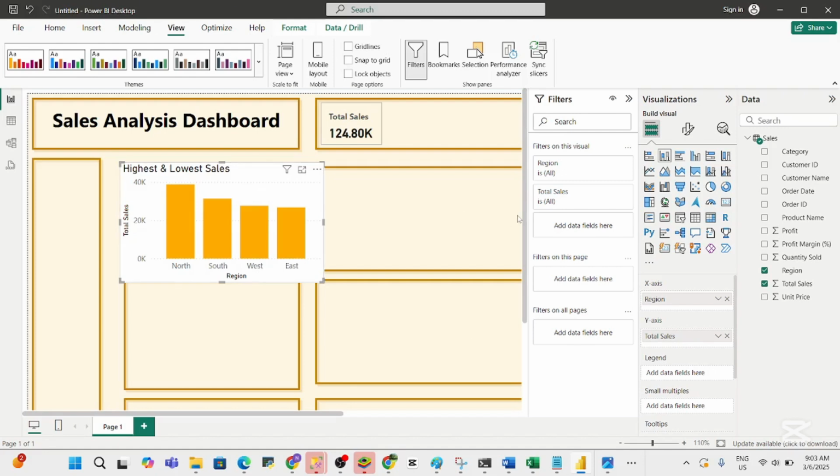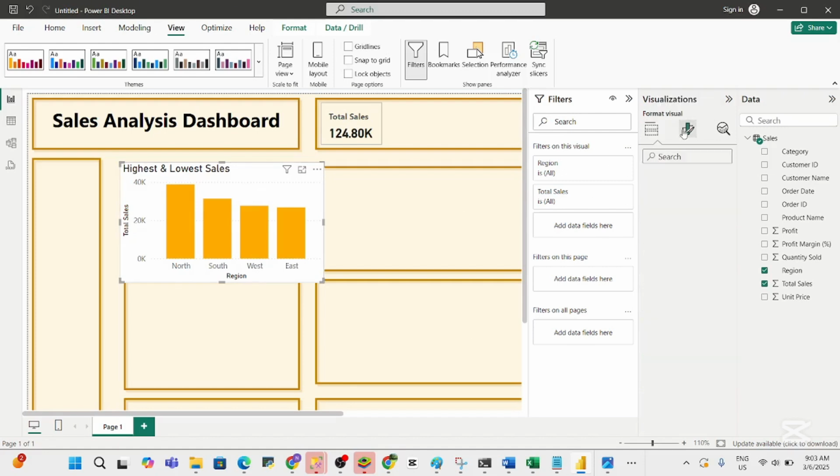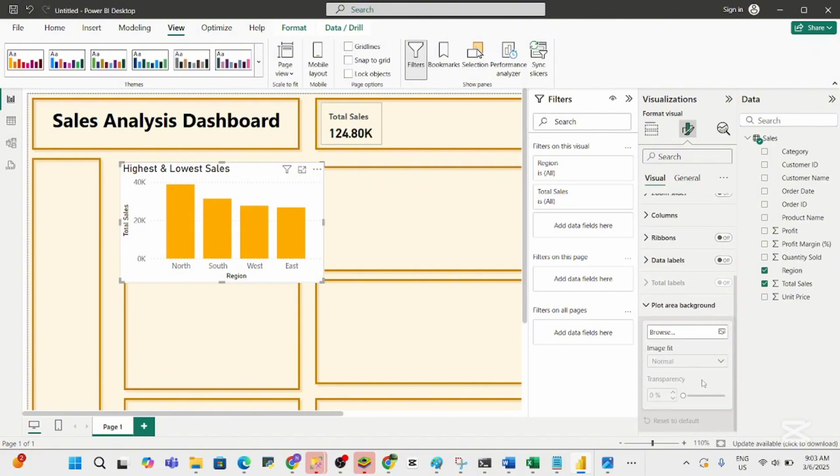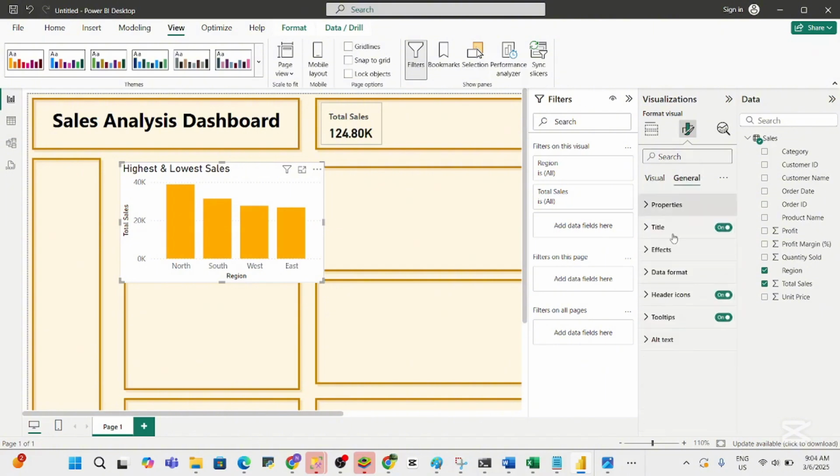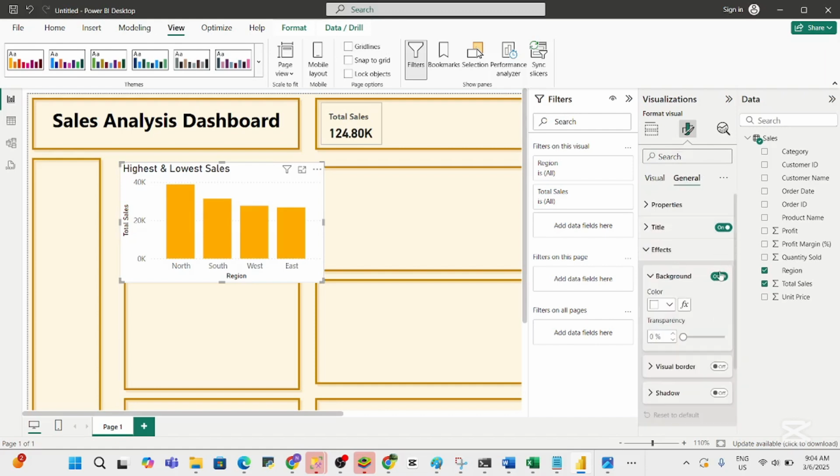Now we need to remove our background. So come here, you're going to find where there is background, data labels, plot area background. Okay, let's see under general, effects here.